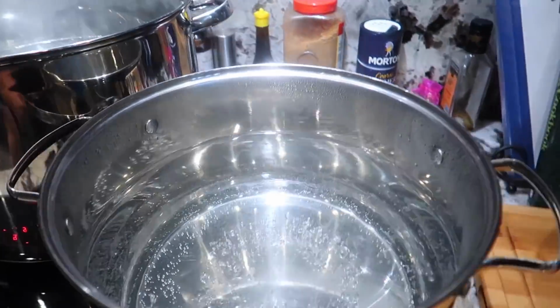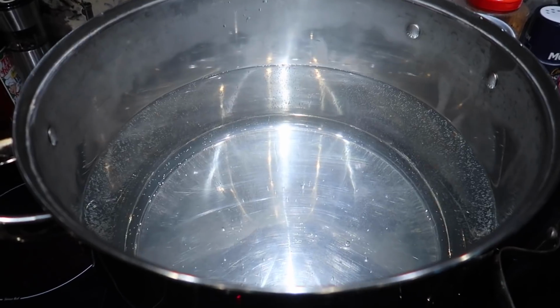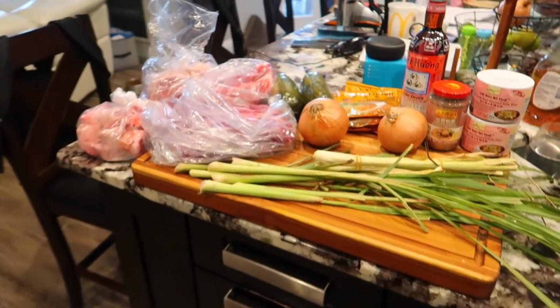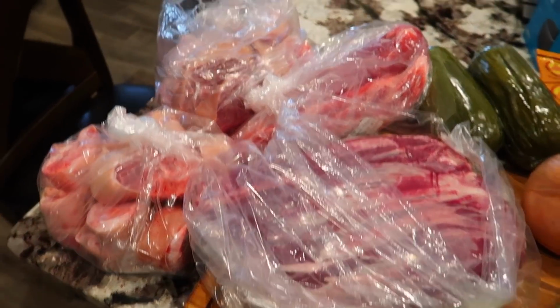So right now, I got all the pots. Got one pot to boil the meat, then another pot for the main soup when I put all the ingredients in there. Right now, me and her gonna start prepping all this stuff right here. Put the meat into the pot of water, let it cook.